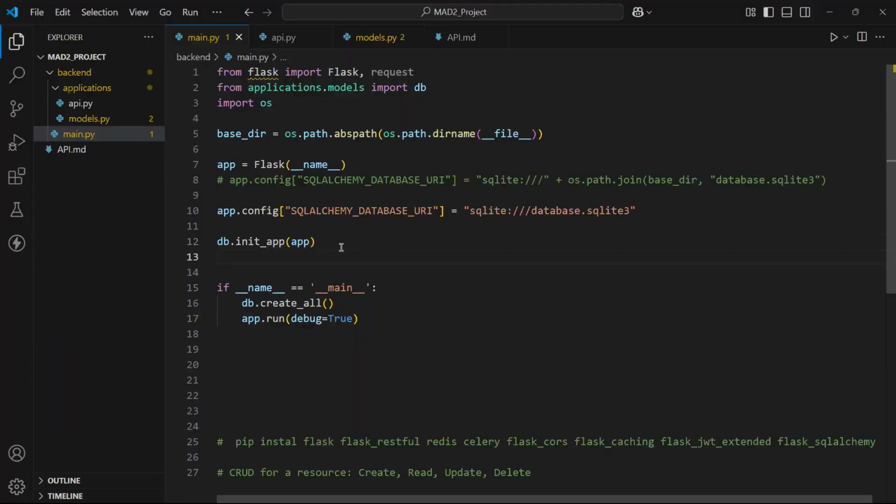Now just take it as a simple definition: we are registering the DB instance with the app itself. And if you want to learn it in detail, go and search what app context and push do. Okay, because I will not be explaining this, and if I explain this, it will be too much.